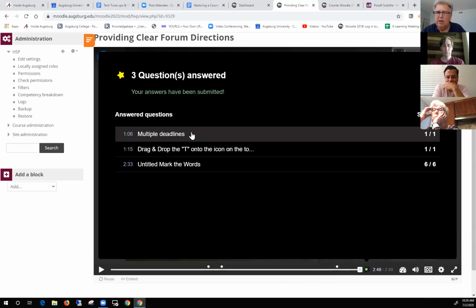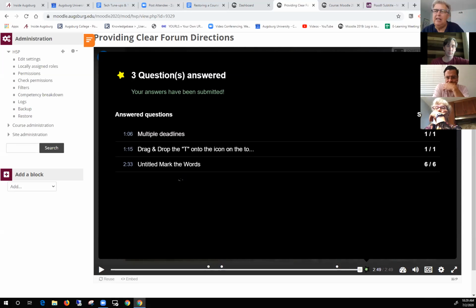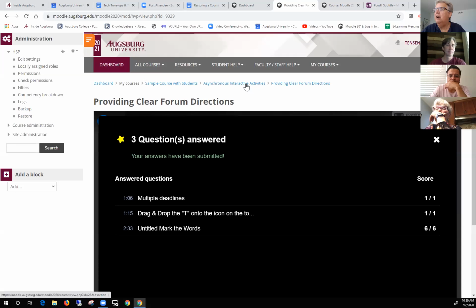This will go into the gradebook. Now, again, you can either count these points towards the course total. You can put them in a category like Raphael was just talking about, and weight that category as a certain percentage. Or you could also just weight it 0 in the gradebook if you want to know that they've completed it, but you don't necessarily want those points to count towards the final grade. So that's basically the idea here, that it's a way for you to take something that is basically non-interactive, where students would just passively watch a video, and make it an active activity. So let's look at how we would do that.